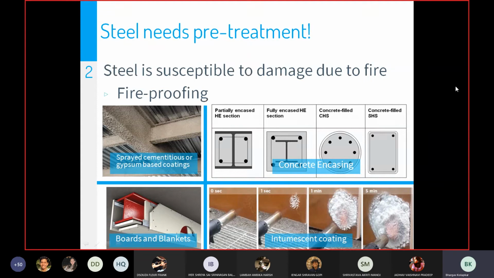Okay, so as a result of this, and as a result of what you experienced in the past, now it's almost compulsory to provide steel with fireproofing. There are a number of ways of doing it. We're not going to get into that, but the bottom line is, if you're using a steel building, also consider the cost of fireproofing, during construction of the building and even after, for example, the sprinkler systems and so on.